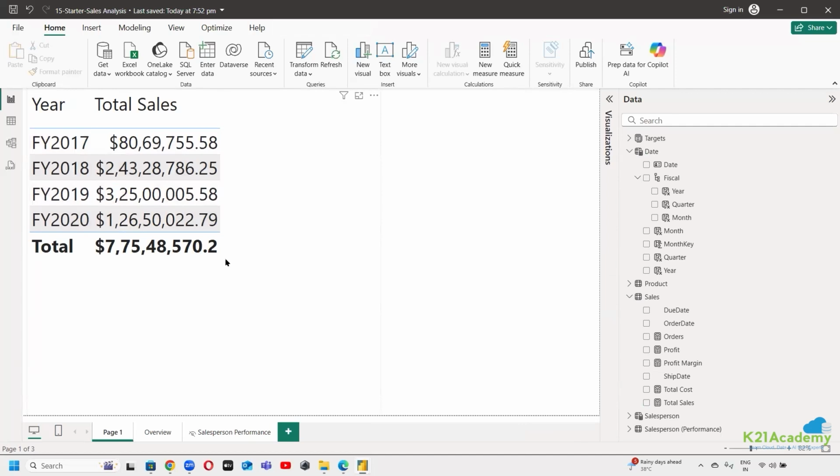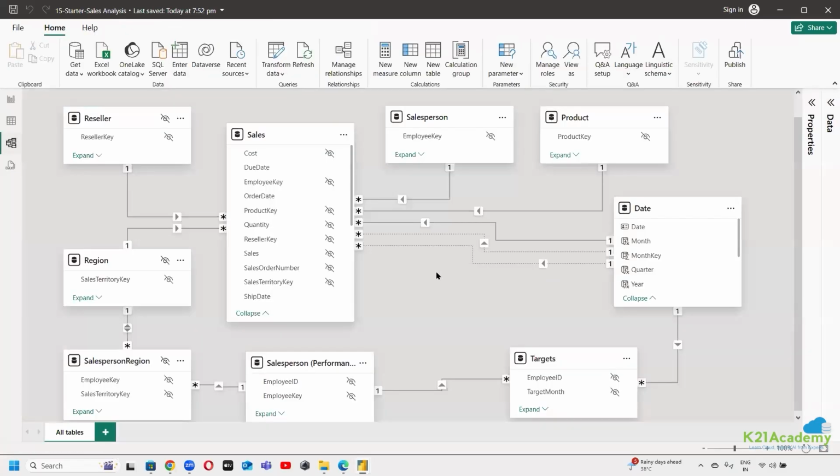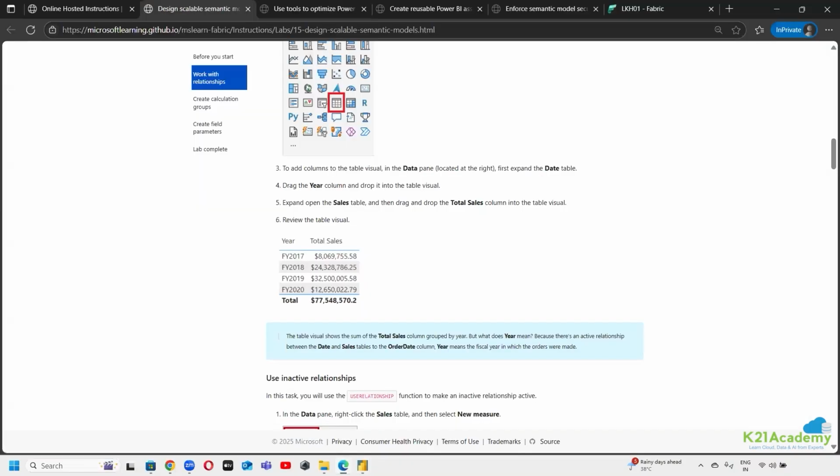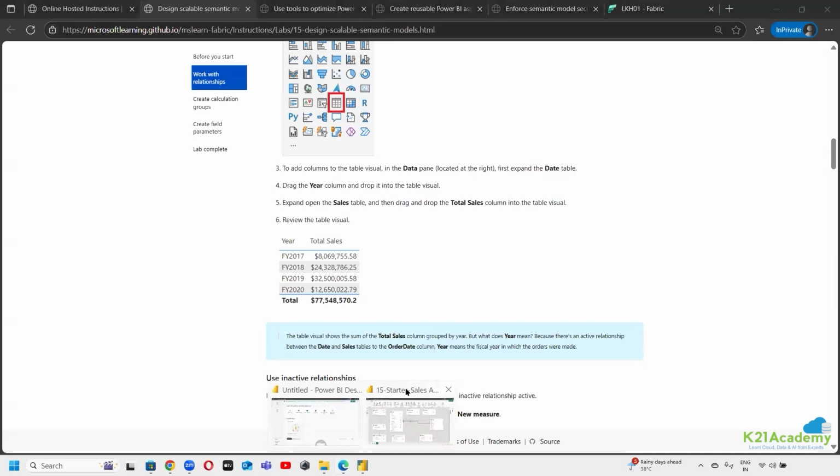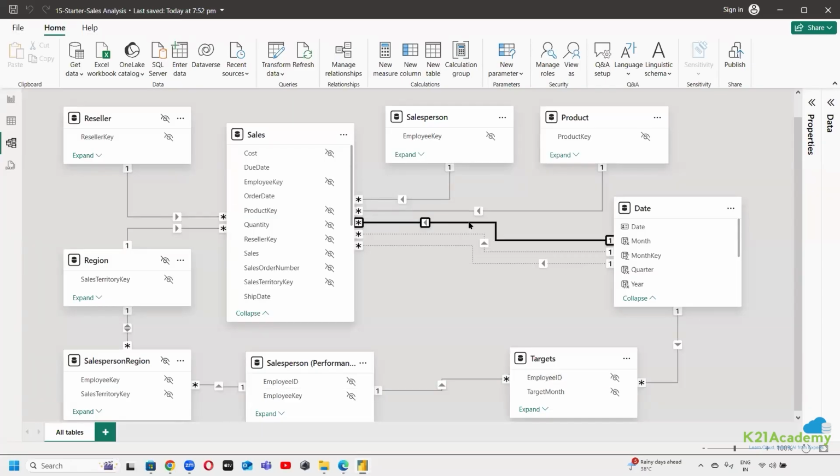But which relationship is activated? You can see that this relationship is active at the moment in the model, right? The table visual shows the sum of the total sales column grouped by the year. But what does the year mean here? Year means that I am calculating it on the basis of this relationship.